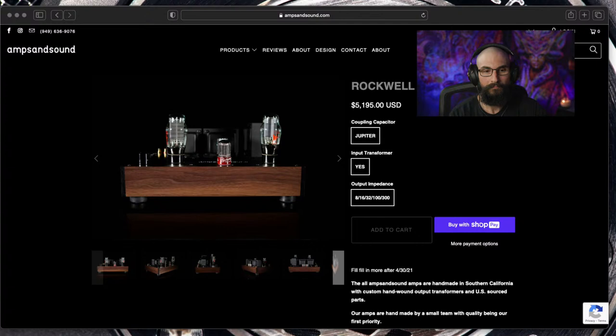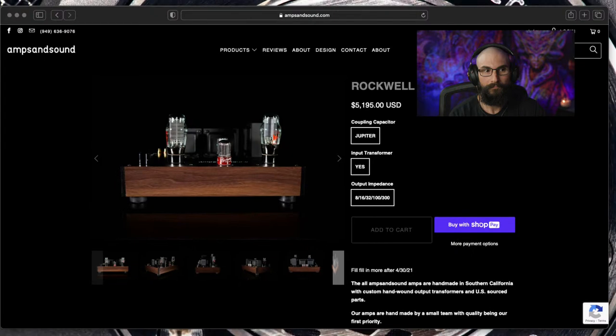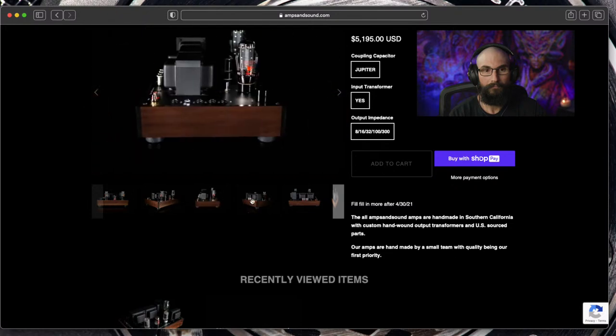The Rockwell is a slightly different approach. The Rockwell is trying to put less spin on that ball, perhaps. This is what a triode really is, and this is what the tube can sound like when well presented. Three things modulate the Rockwell sound. We're using a 5K primary, not a 2.5 or a 3.5. A 2.5 or 3.5 would introduce more distortion, give a slightly warmer sound, and would double its power. Again, I'm not chasing power with it.